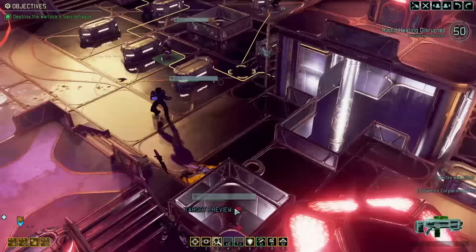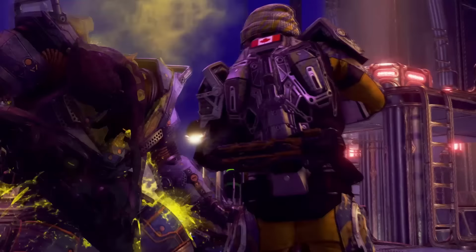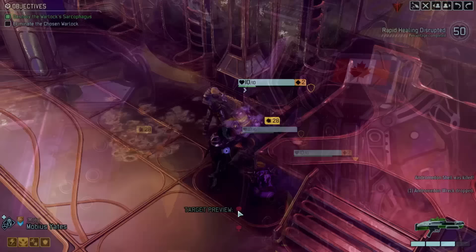So the Spectre goes down quite easily, and a Meme Beacon can distract the Andromedon. And then the Warlock returns, but I actually opt to deal with the Andromedon first.